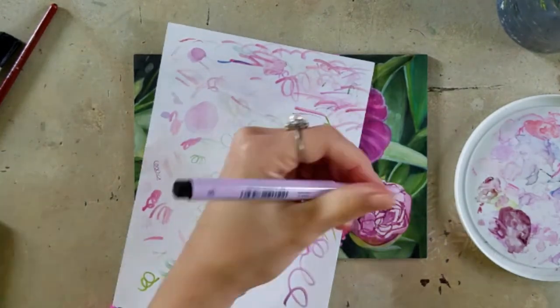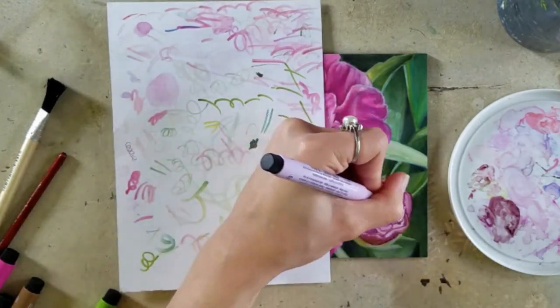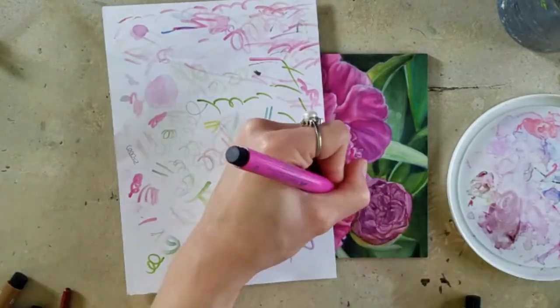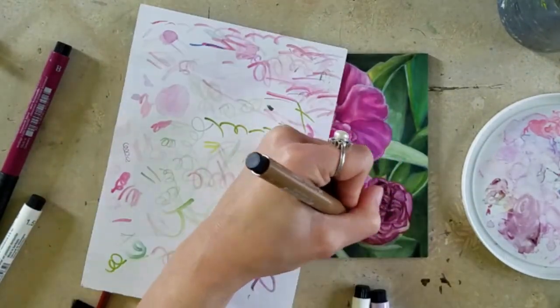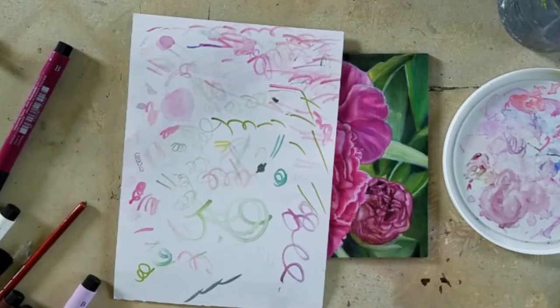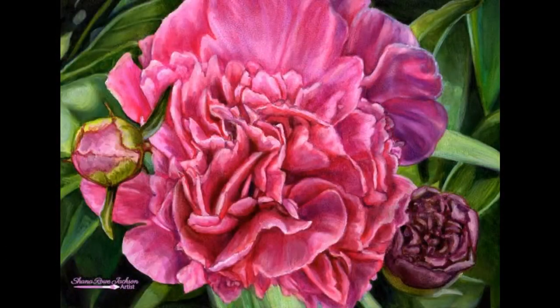I am very excited about this — this is a game changer for me. I have a feeling I am going to be buying a lot of these panels for many different uses, including marker. I think this might be my main way to work with marker now because I love the vibrancy of marker. It's so immediate, a lot quicker than colored pencil, and you get that bold, crisp color — it's perfect for things like florals because it's so bright and bold. I love water-based markers because they're lightfast, and I'm actually going to put a spray varnish over this one so it's nice and shiny, perfectly permanent, and then I can sell it. Here is the final piece — I hope that you have enjoyed this video. I just can't recommend this method enough and you will be seeing more from me on this.